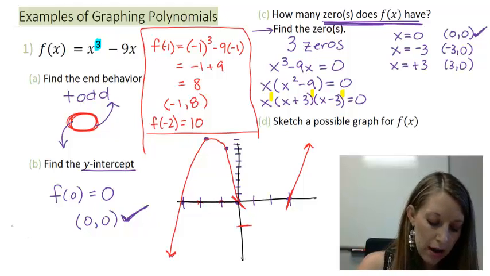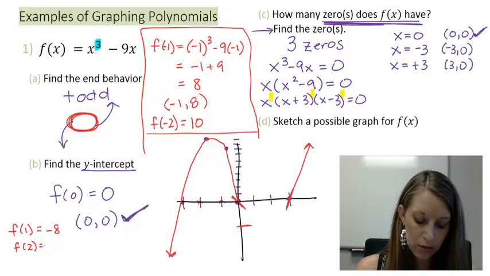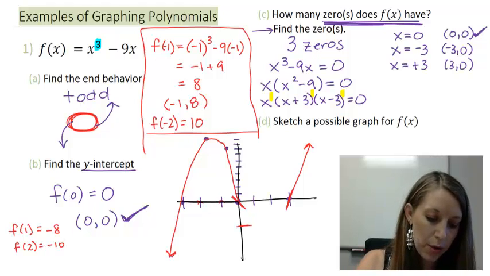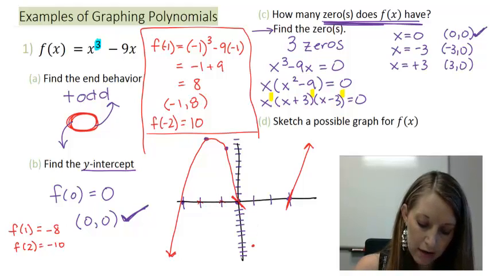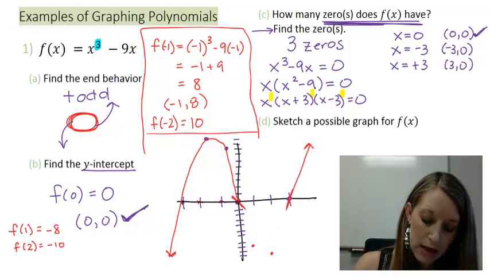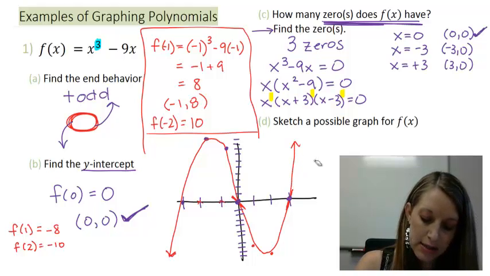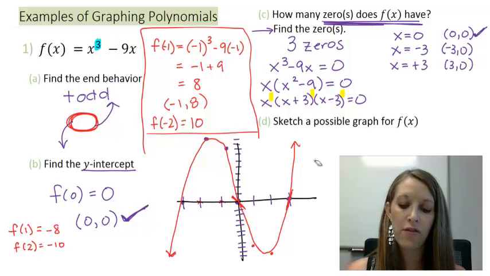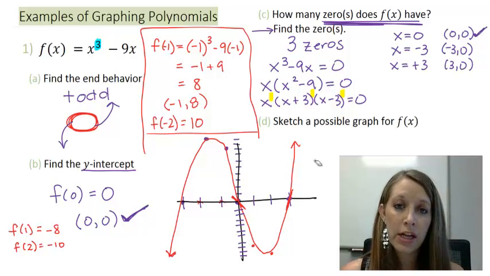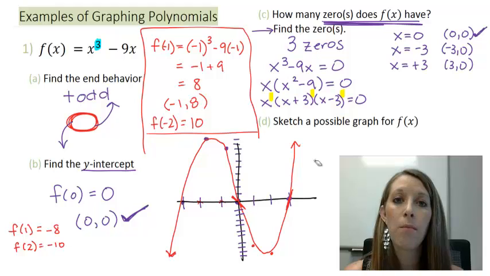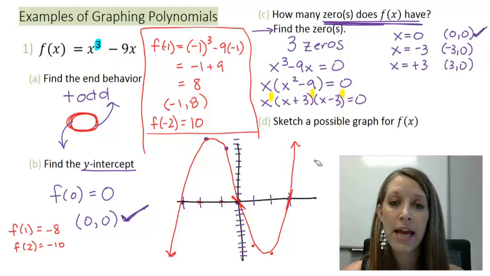So connecting all of my dots and all of my known information, I can see the left-hand side of this graph goes something like this. Same thing on the right. If I wanted to figure out how far down this graph actually goes, I could plug in some ordered pairs. So skipping the work here, I figured out that f(1) = -8, and f(2) = -10. I can also put those ordered pairs on this graph. So I have (1,-8), I have (2,-10), and I can connect the dots going by that. So this here is an official sketch of this graph. I came up with a rough sketch by just using steps A through C, but I come up with an exact graph by using more ordered pairs if I don't feel like my rough sketch is good enough.